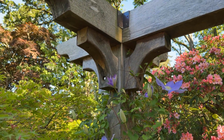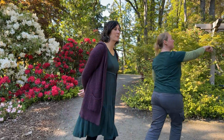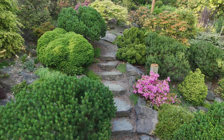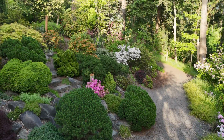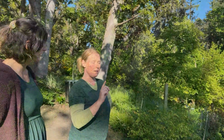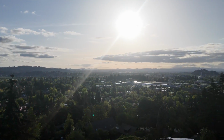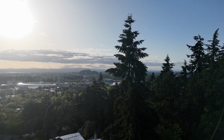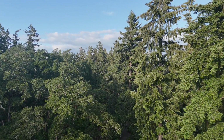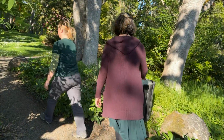And then down this way we get to the rock garden, but I'm not sure how far down you want to go. Yeah, we could be here for hours. I know, right? So let's stick with the main loop. But just know there's a very nice rock garden with all sorts of more alpine species, rhododendrons and conifers. Do you know the total acreage? Of the rhododendron garden, about 11 acres are in garden. And they're all down a hill, and you can't drive to the middle, which is part of the magic and how it's quiet, but also part of the hard work. It's just always something to discover. There really is. I've worked here for 15 years, and every year I've learned something new, seen something new. Oh, I used to check this trash can every day.